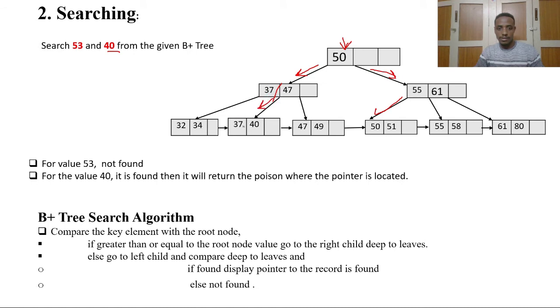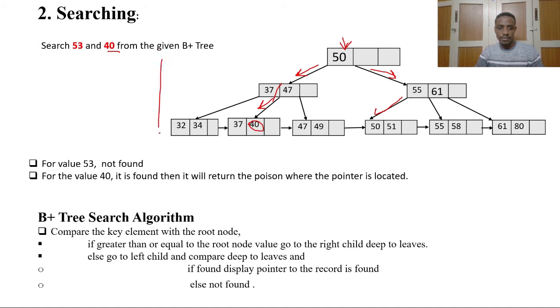So we are getting this child to the right of 37 because it's greater than 37, so at the right of 37 we can get 40 here, so the key value is found. So at the leaf node we are getting this key value. So in B+ tree we have to start from the root node till the leaf nodes we are reaching, because the root node's copy will also be at the leaf node.